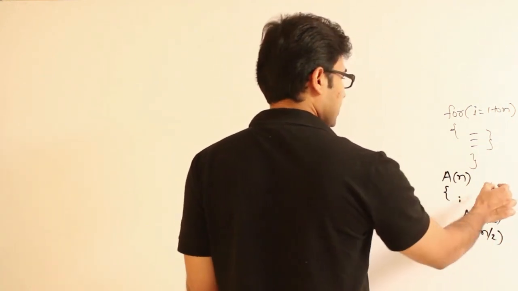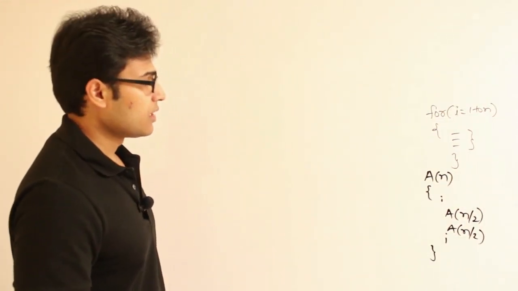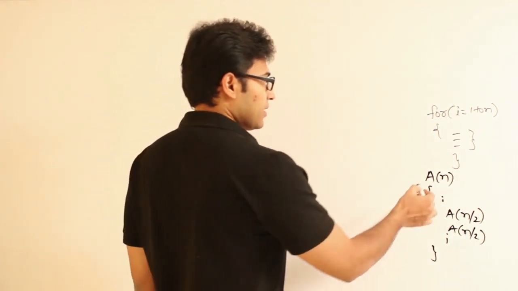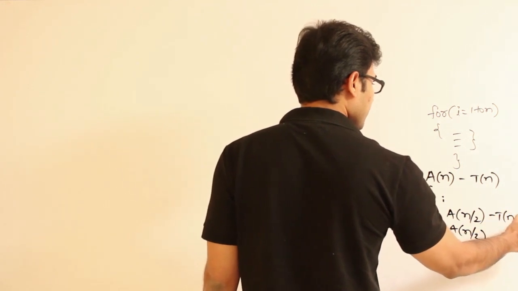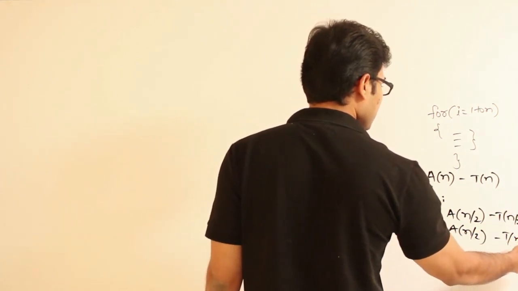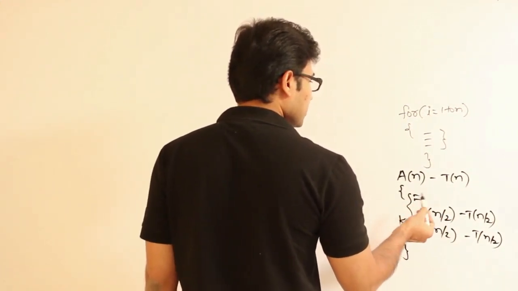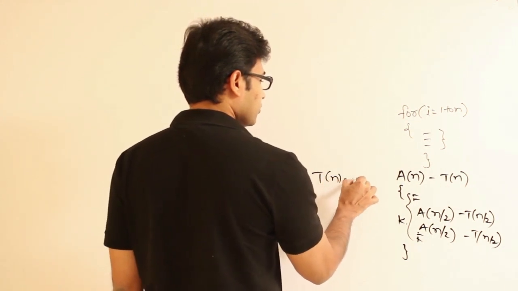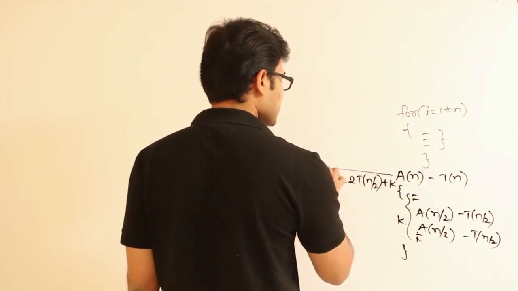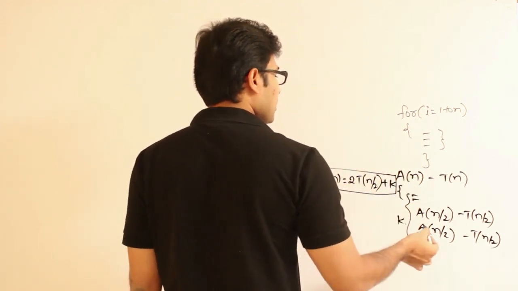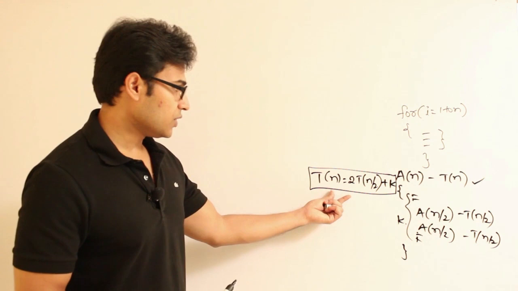If the work is constant, then in order to find out the total time taken by this program, we use recursive equations. Let us say the time taken by this one is t of n, then the time taken by this one will be t of n by 2, and by this one t of n by 2, and if I take a constant for the other lines, constant work, then I can write t of n equal to 2 into t of n by 2 plus k. So this is how we write the recursive equations from the recursive programs, right? And we try to solve them using various methods.